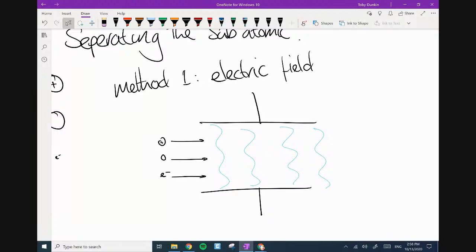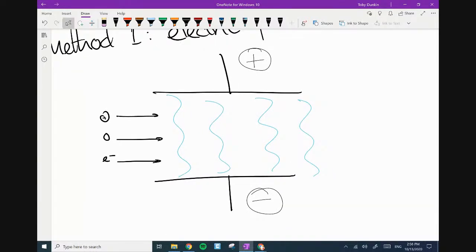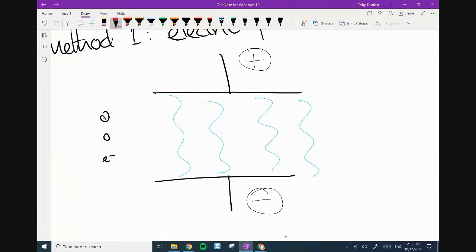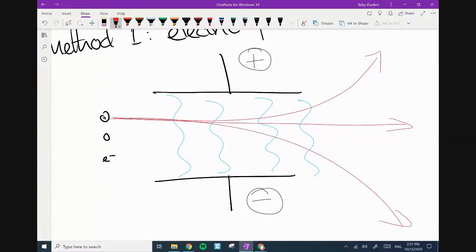Okay, so this is the electric field. This plate is positive, this plate is negative. Now, when these particles go through the electric field, we can predict their path. So I'm going to color code this. Let's send the positive proton through the field. I'm going to give you three options: option 1, 2, and 3. Josh, which path do you think the proton will take and why?